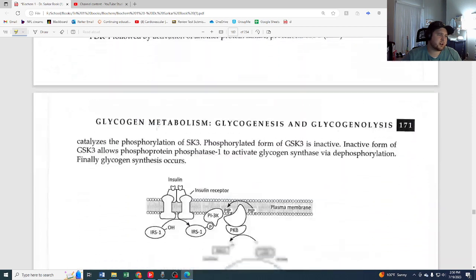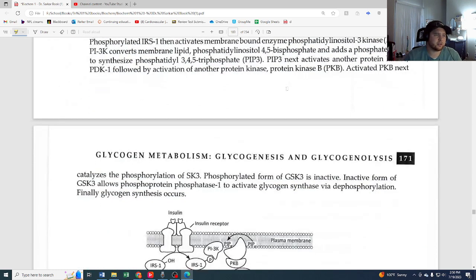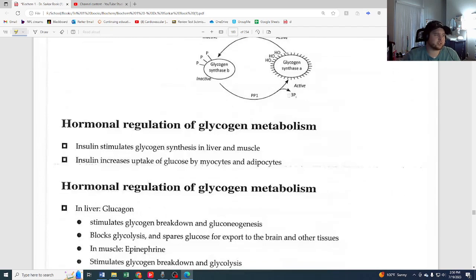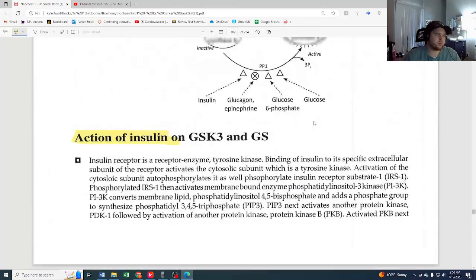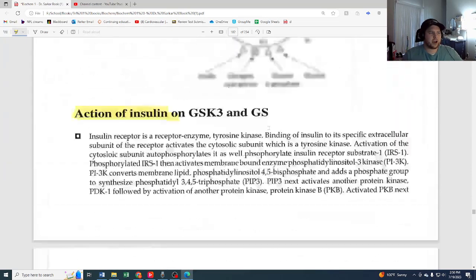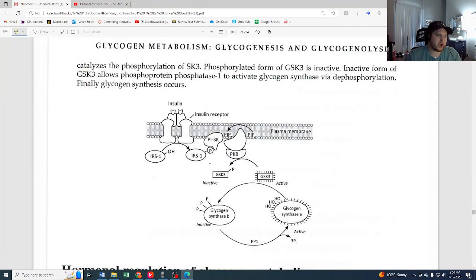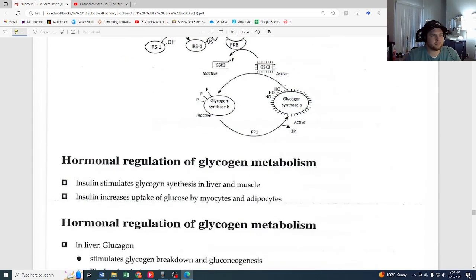This is just going to be a lot of words here, guys. This is a repeat, literally, of the action of insulin binding and doing its thing. I'm not going to get too much into that right now, just because you really won't get asked a lot of questions on this. I would recommend reading through this and reviewing that insulin reaction, but mostly focus on this guy here.